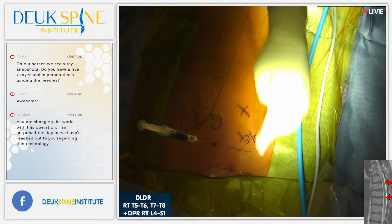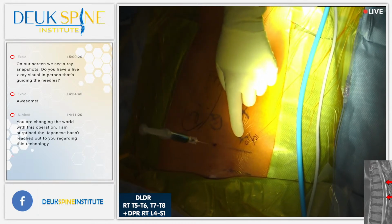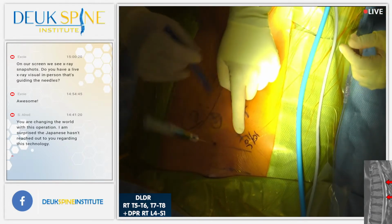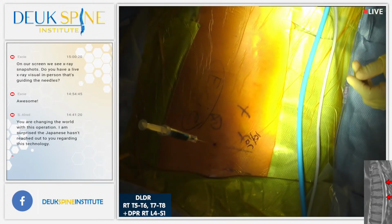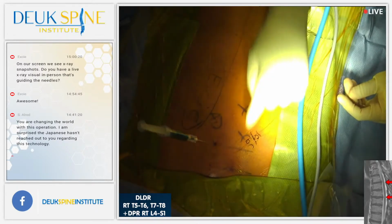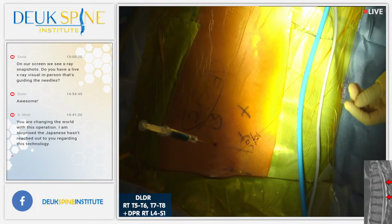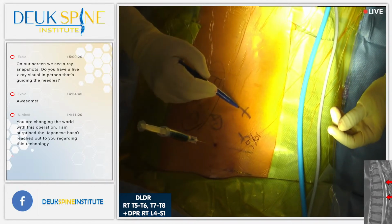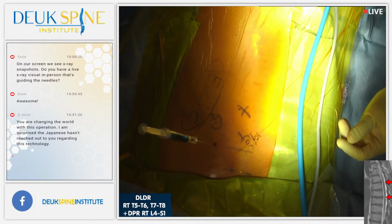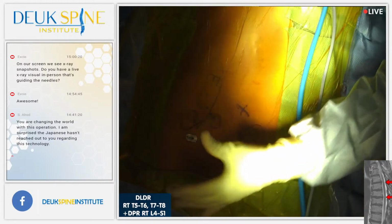So, based on her MRI, she's got a herniation here and here, and the bottom herniation at 7-8 lines up. You can put her to sleep. She's got 10 out of 10 pain there. Now, when we were trying to get into the higher disc at 5-6, I hit this weird bone growth off to the right side, and she's saying she doesn't have a lot of pain up here. Her pain is here and even here, but this is not a disc that we're treating. So we're going to have to go back and look at the MRI again, because she may have another disc that is causing pain that we didn't pick up on the MRI. But definitely this one is causing 10 out of 10 pain, and hopefully this is going to fix that problem for her. So that's what we're expecting.